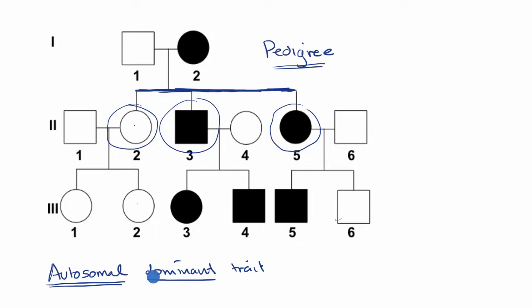And dominant means that in general you get two versions of a gene. One from your mom and one from your father. And each of those versions of the gene, for say whether or not you have freckles, is known as an allele.